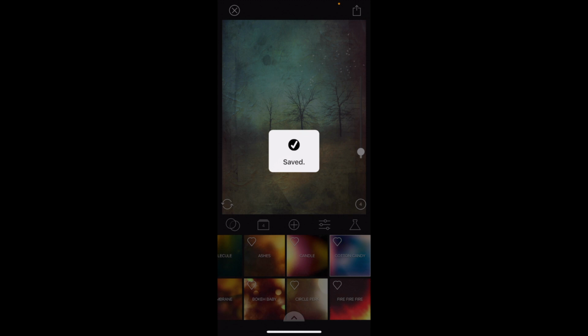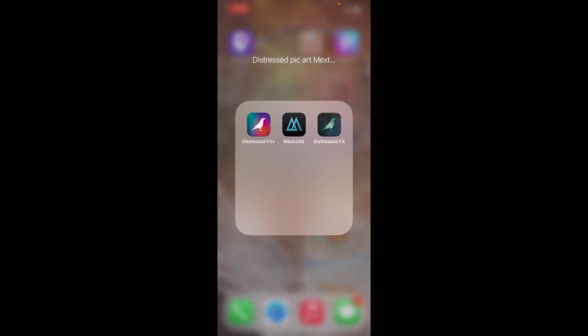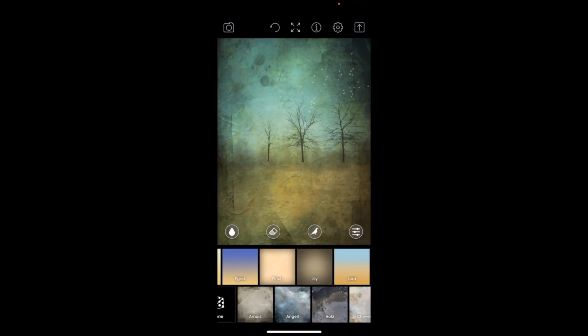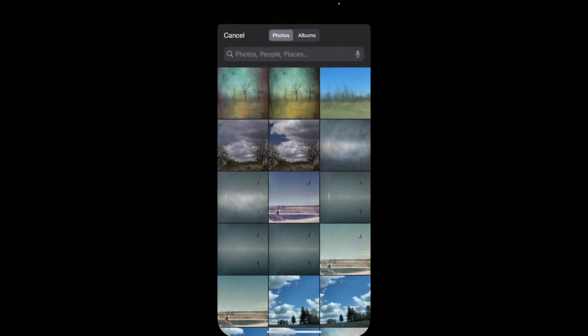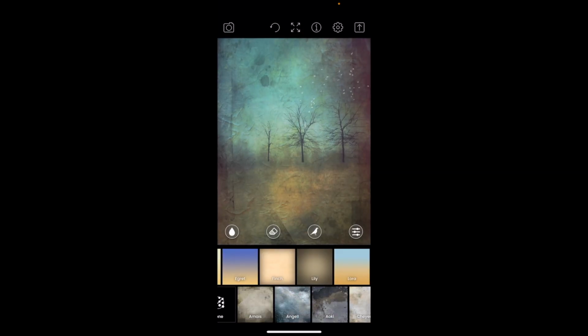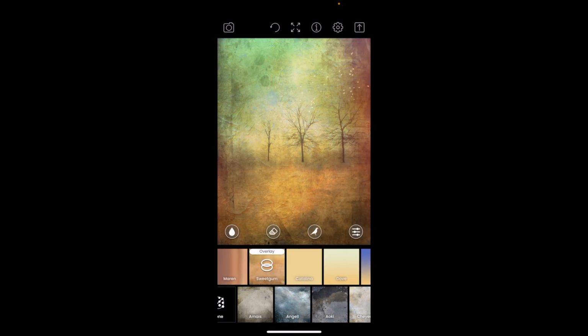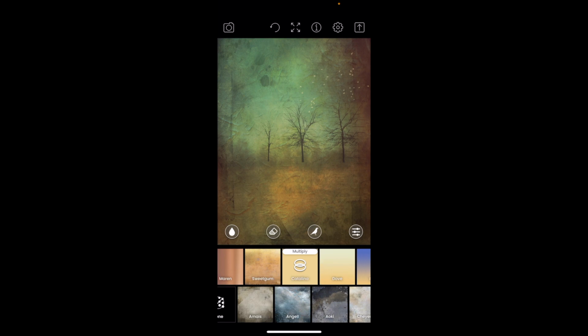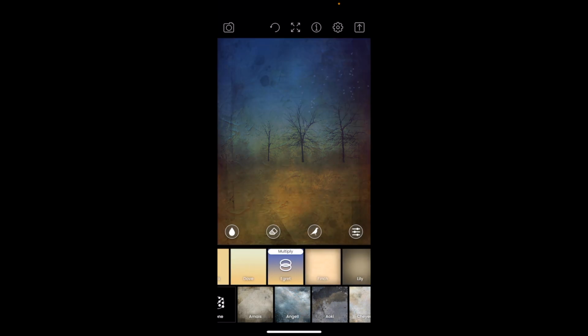Make one last trip into the Distressed app. We have to open our latest rendition. There we have it. So one thing I do want to do is go in here and take one peek at the top and make sure that I don't want to... Wow, that's so pretty. Do any changes. I have to have one last look. Ooh, that's gorgeous. Almost looks like nighttime there. I could do a whole different image with that.